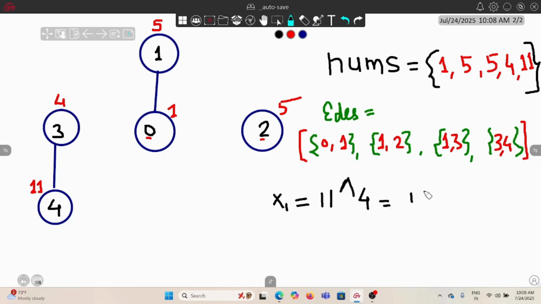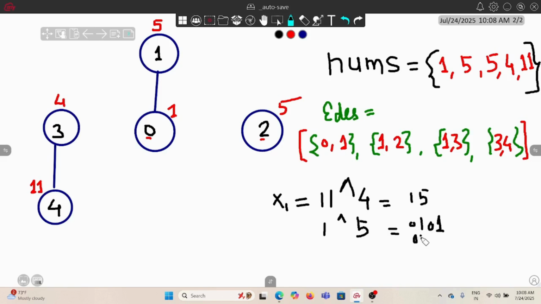It's very simple, right? Similarly, we have to go for this other component. For this component we have 1 and 5. So what would be the XOR of 1 and 5? Let's take that XOR as an example itself. 5 would be 1 0 1, and 1 would be 0 0 0 1.